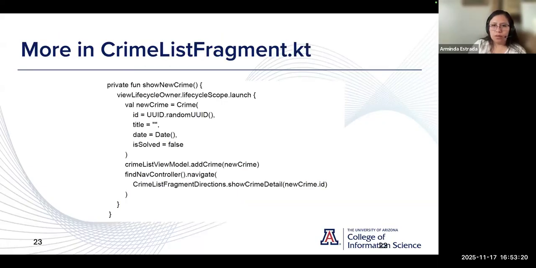And so now looking at the private function, instead of our list fragment to show the new crime, in this case we're going to do the viewLifecycleOwner lifecycleScope launch. We add that new item, right? For us, our new value would be glucose, of course, our ID, and here would be our date, because that is our primary ID. And then calling the list view model, we added the use navigation controller to take us to whatever. Okay, so we went ahead and changed this.